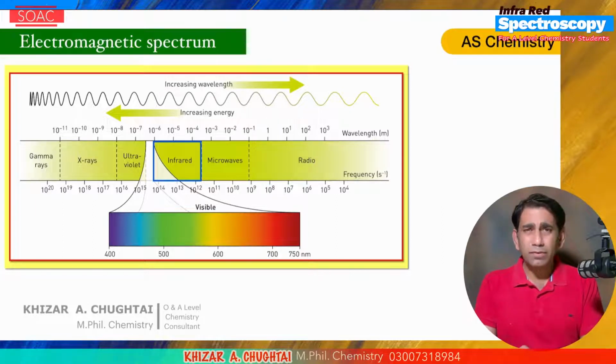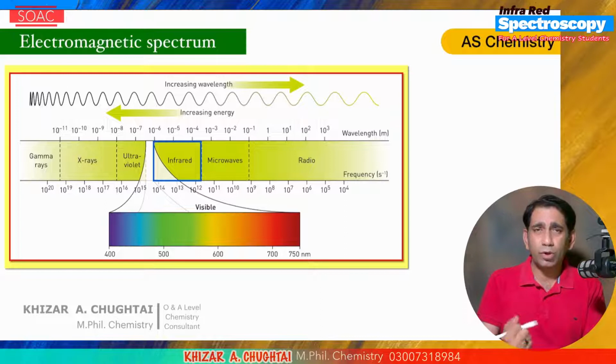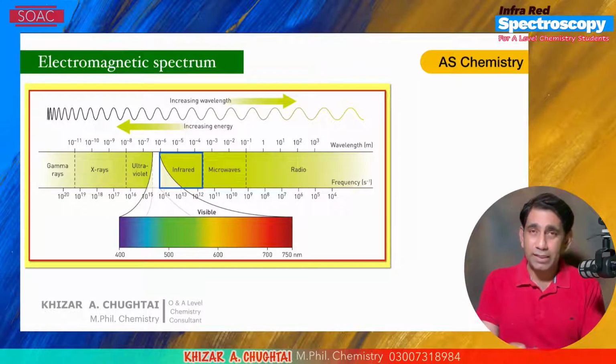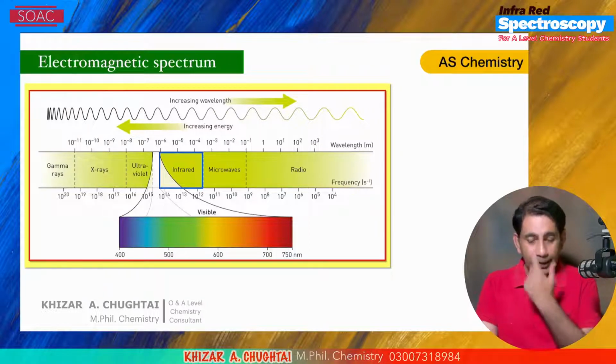These are quite important radiations as far as our daily life is concerned. We use different sorts of remote controls, and those are also facilitated by these radiations. With the help of these IR radiations, we can control different devices, and these are invisible radiations. They cannot be seen by the human eye.